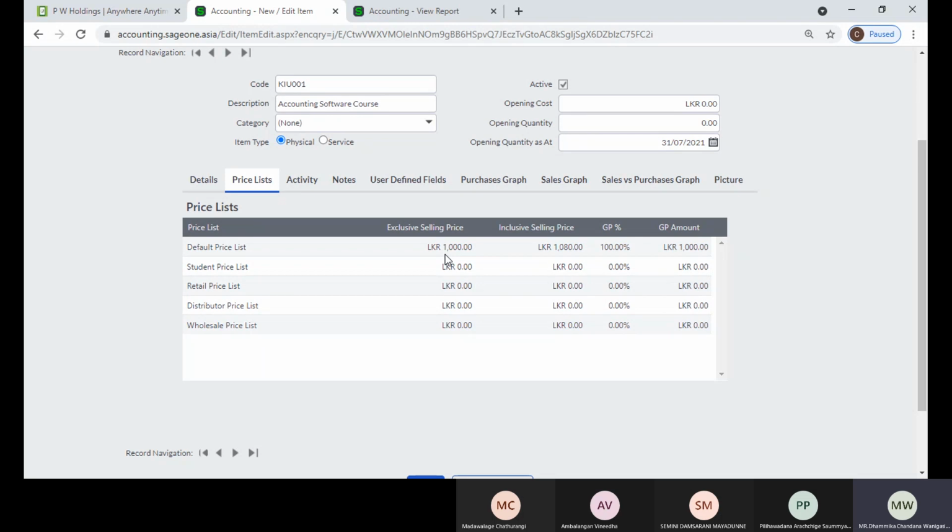If you are providing different rates, you can enter those rates. Or for an example, if you are selling a product to your customers at different prices, your friends you give a different price, and wholesale customers you sell at a different price. Those prices you can enter here. Then when you select that customer, the relevant price will display here.